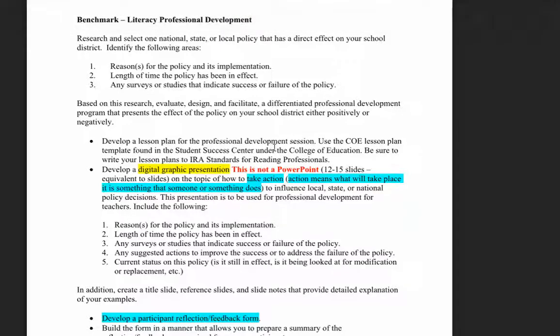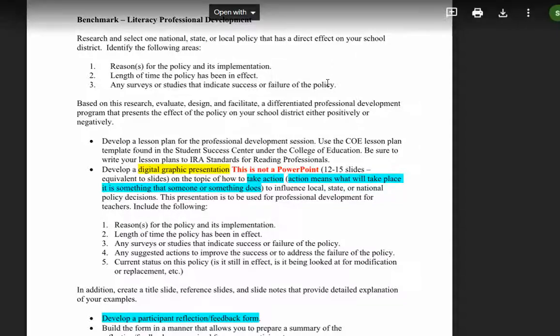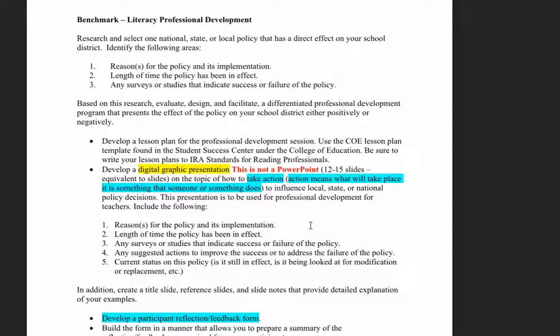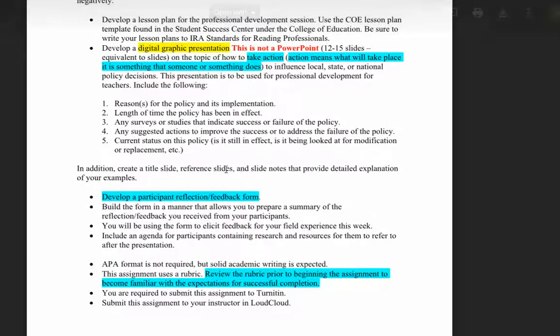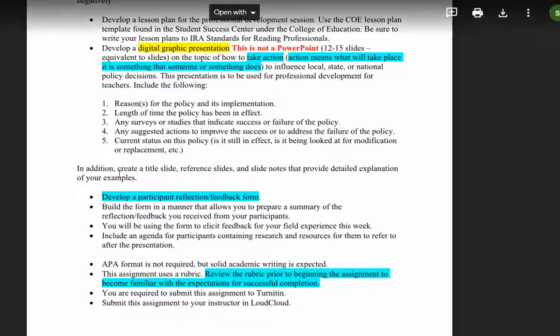So I have in the topic overview how you're going to create your lesson plan, and you're also going to have speaker notes, and your speaker notes are not going to be on your title page. I'm going to show you in a minute what you're going to do for that. So you do all of this, and then in addition, create a title slide, reference slides, and slide notes, and provide detailed explanation of your examples.